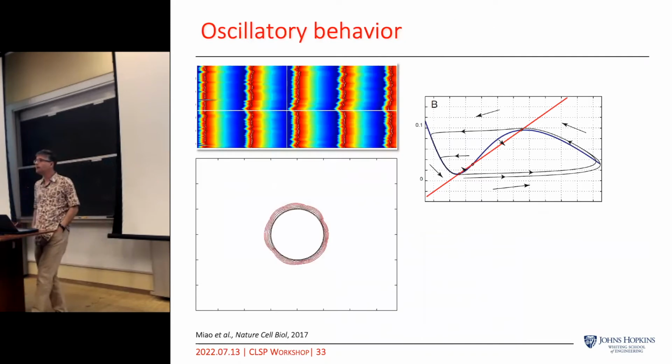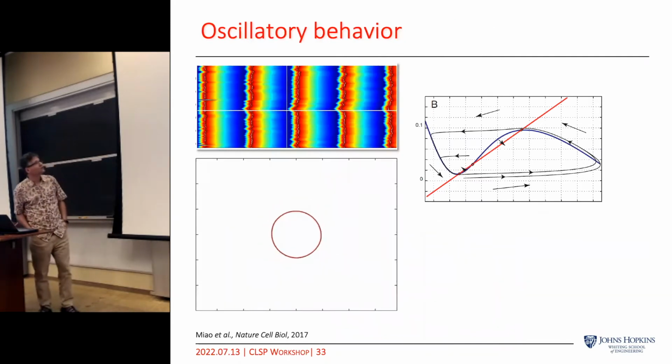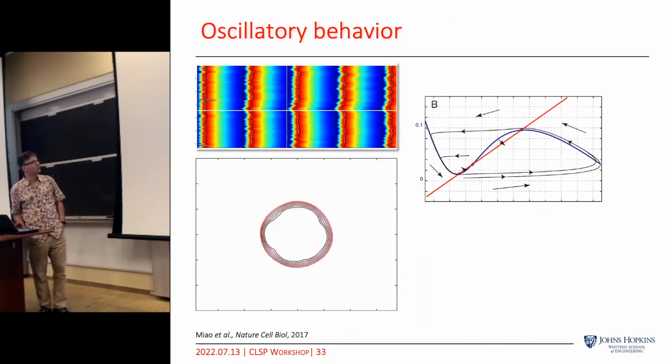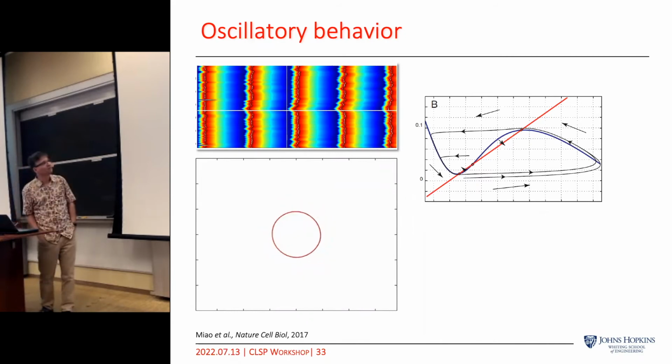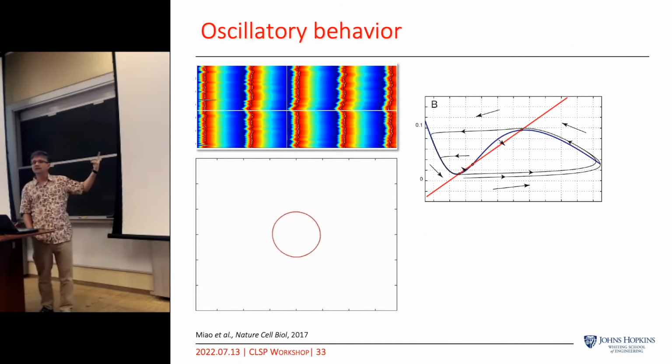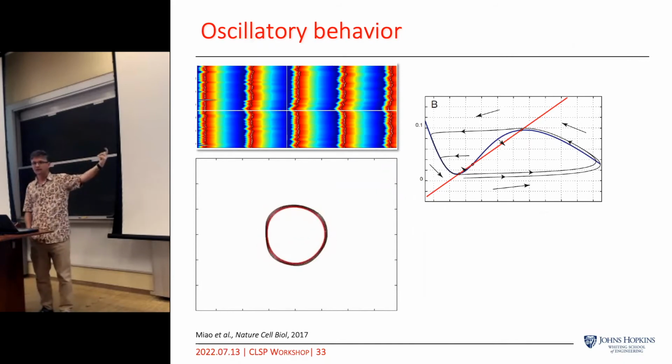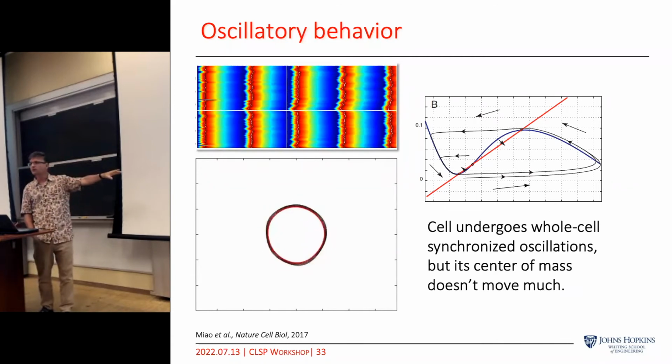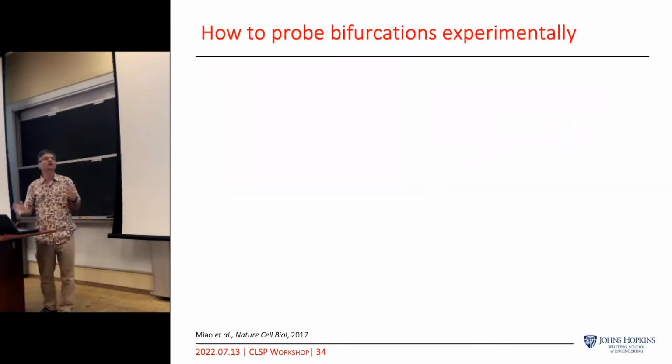Okay, so if I put my model into this oscillatory behavior, this is what it looks like. Hey, it's oscillatory. I mean, I know that's straightforward, but one of the interesting things about it is these oscillations all synchronize, and they all synchronize because of the diffusion. Okay, and so the cell goes through these periodic extensions and retractions and the like. Okay, now that's a nice prediction. How do you test it in a real cell?